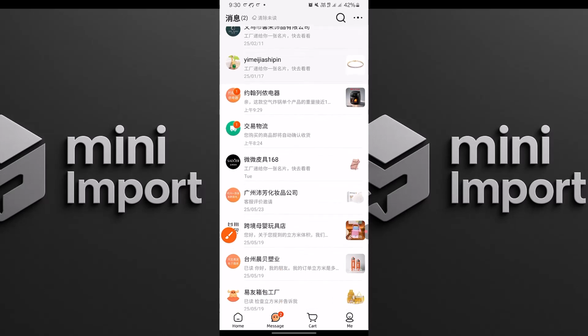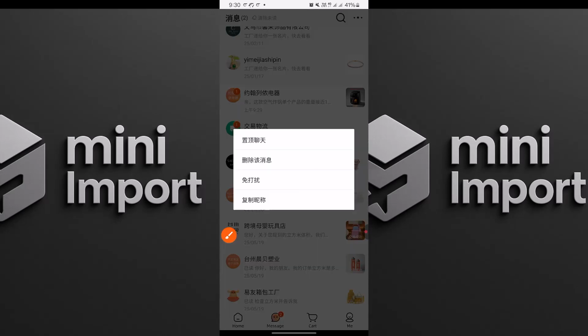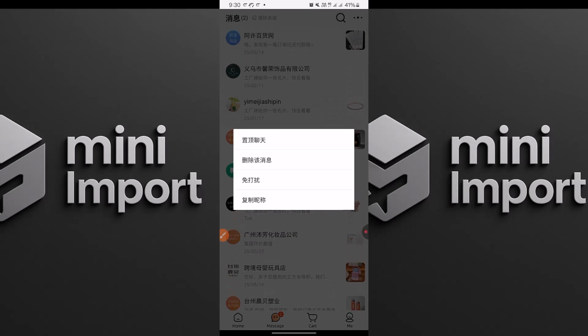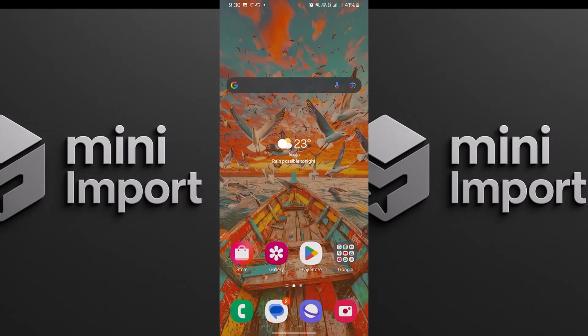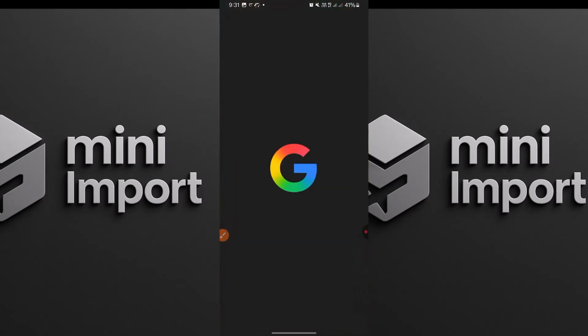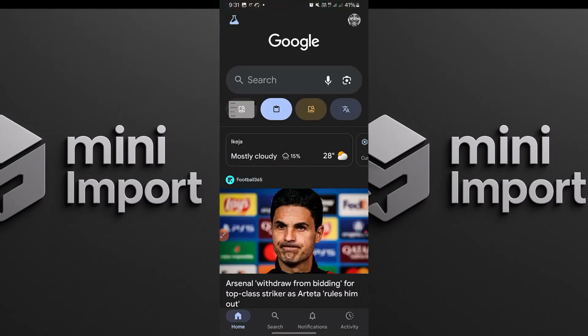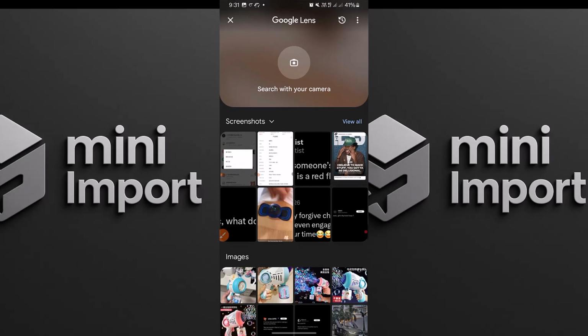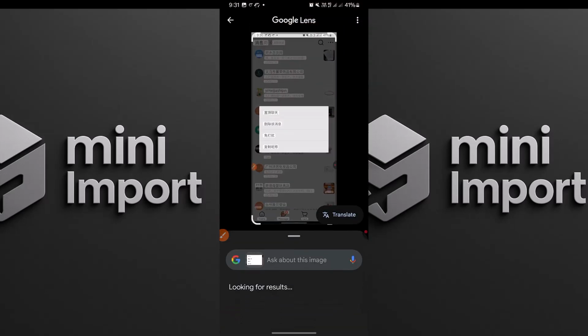So this is how to pin a chat. Let's say I want to pin this supplier chat so that, like, this is my favorite supplier I do buy from. Let's just say for an example. So what you will do is you will click on it, hold for like 2 or 3 seconds, then it will bring out this menu. So then you will screenshot, go on Google Chrome, then translate to see what it says. So that is how you can pin your chat.